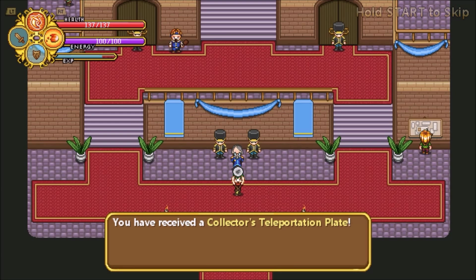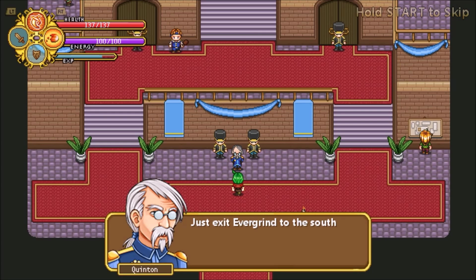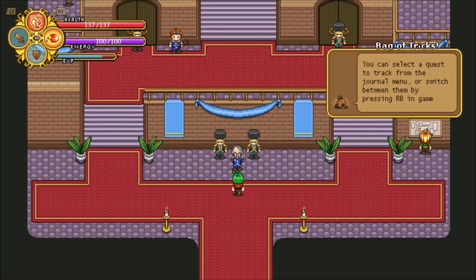You've received a collector's teleport plate. It's really heavy. Good thing you have Bag. Oh, no. Yeah, Bag can carry it for me. Just exit Evergreen to the south and follow the main road until you reach the forest. From there, it shouldn't be a problem. Good luck, recruit. Alright, so this is what I have. Reward is a talent orb. Be careful, the trip down from Startington will seem like a vacation compared to the dangers lurking in this haunted forest. Okay.